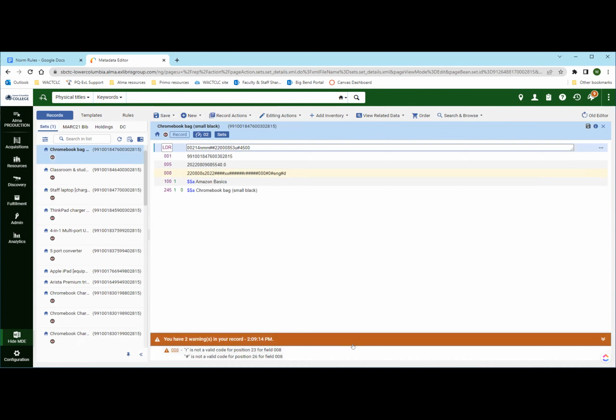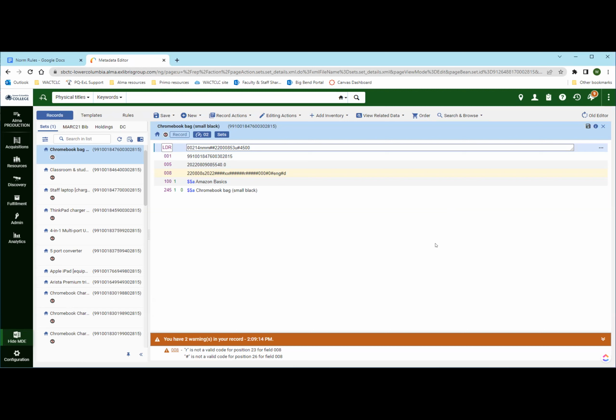Okay, so we have 2 warnings. The R is not valid for position 23 in the 008, and the pound is not. Okay, so if we're going to manually edit this record, how do you do that?